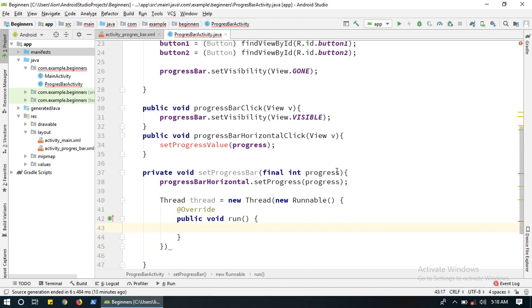Inside the parameter use the runnable function.